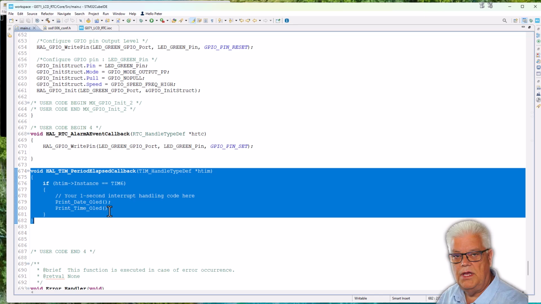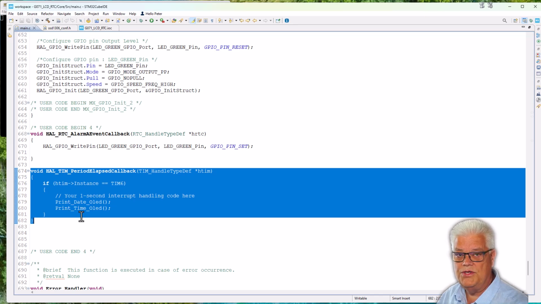And I also said in a previous episode that you don't want to do too much stuff in a callback function. So remember that this is just an easy way to do it. And the better way is to set just a flag in this callback and then just waiting and polling for that flag and act on that one.